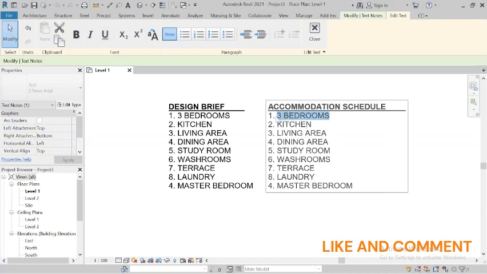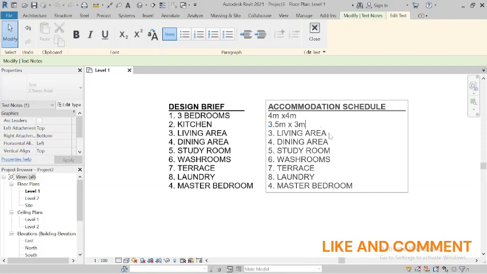So the bedrooms, we are going to use 4x4 for the bedrooms. So 4 meters by 4 meters for the bedrooms. Then the kitchen, we are going to use 3.5 meters by 3 meters.